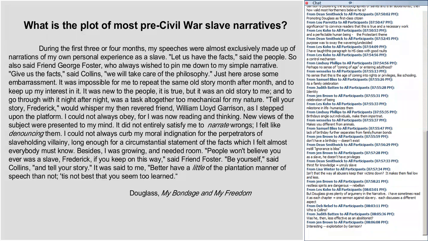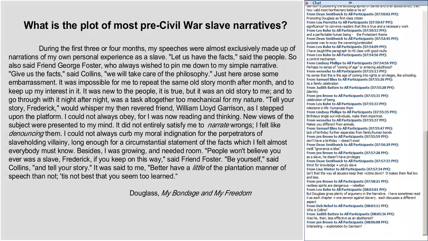But the problem was, did he want to be the sort of exhibit A that the anti-slavery people at that time liked for him to be? They wanted to put him up there, and they would say, this is a graduate of the South's peculiar institution with his diploma written on his back. And then sometimes people would want to look and see if he had scars from beatings and whippings. He didn't want to be that kind of demonstration model. He didn't want to be treated as the object of gawkers.